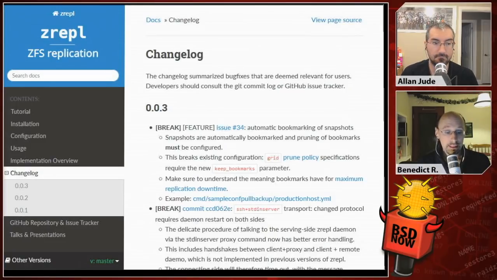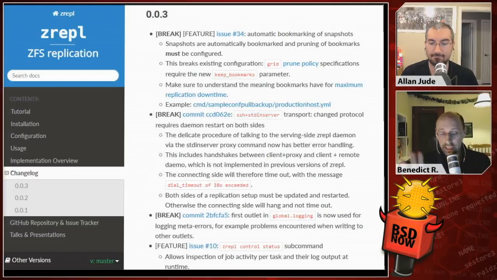And last but not least, second to last, ZREPL version 0.0.3 is out. So ZREPL, if you don't know what it is, it's a ZFS replication solution that takes care of some of the things that are less nice to do.